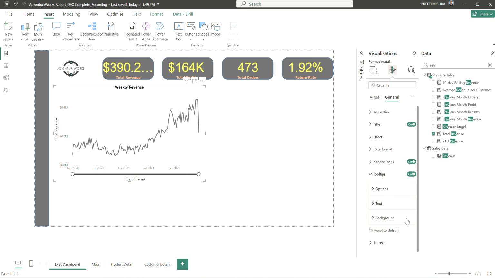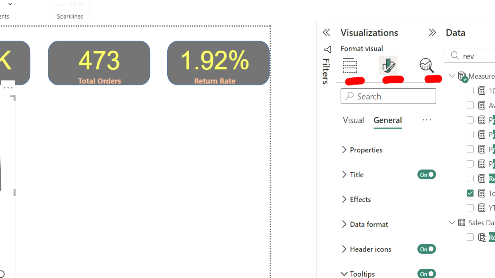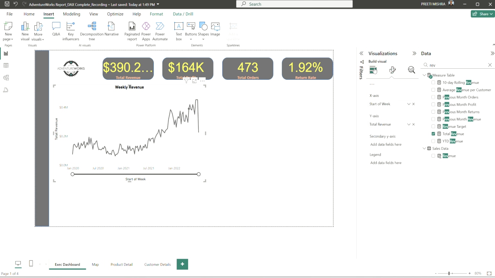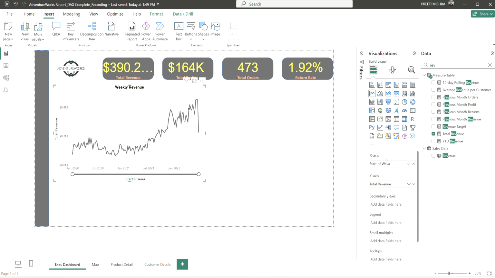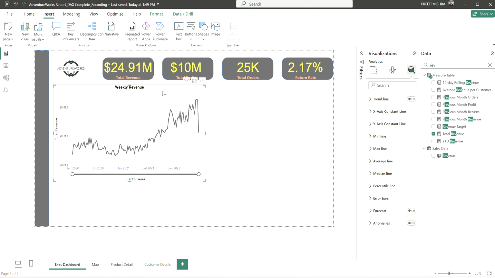Okay. So these are the two things more that we need before we go ahead and check out the analytics. Now to add analytics in this graph, there is one more section. Under the visualization panel, corresponding to any visual, there are three sections. The visual section, the formatting section, and the analytics section. Analytics section is this one with a magnifying glass. So under the normal visual section, we have the options to add various elements. Under formatting section, we have the formatting options, and under analytics section, we have the analytics related elements. Remember that we have to click on the visual, then only the respective elements can be shown.